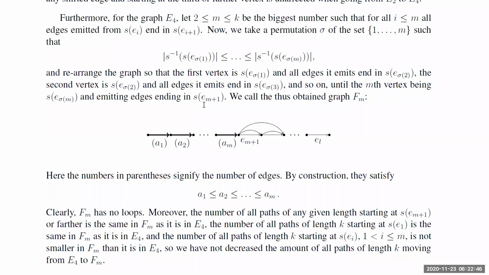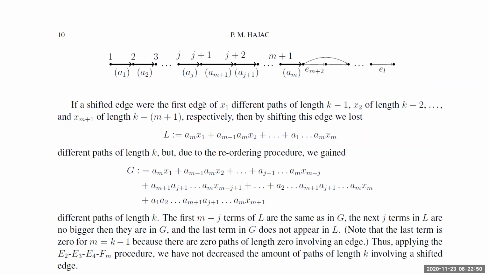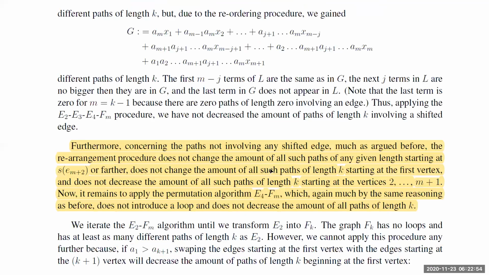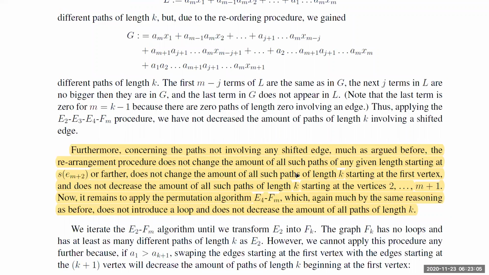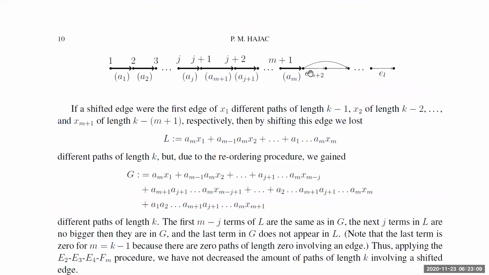So when I say applying this algorithm E4 to FM, I mean, when I want to complete this algorithm E2, E3, E4, FM, remember that the last part is this E4 to FM, which means that I cannot just stop at the cyclic permutation, because it might happen, unlike in this picture, that here there is no jumping edge, and it might happen that m plus 2 is now much bigger than a1. So then I have to make an appropriate permutation, until I get the first jumping vertex, or I get to the last vertex, because we remember we might also get to the case when m is finally equal to k, and we are done with this part of the algorithm.